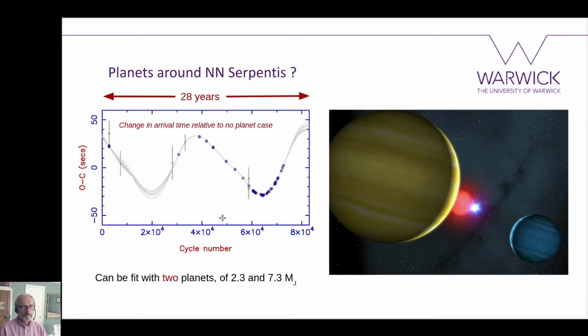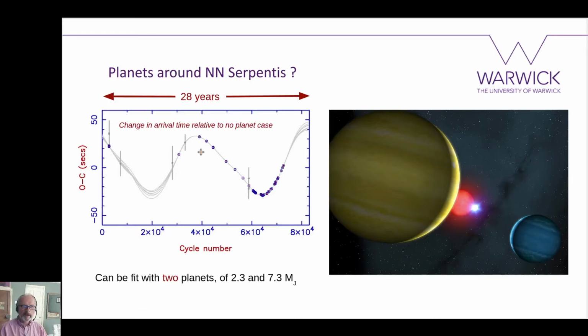So what do we actually see? This shows 28 years, long times. This started around 1990 and goes up to 2018 or so, of measurements of these eclipse times. We expect them to come regularly every 3.1 hours if there was no planet, but if there is a planet orbiting it, they will wobble back and forth by a small amount because of that planet. What I'm showing here is what's often called O-C, observed minus calculated time, which is the measured eclipse time minus a calculated time assuming just regular eclipses every 3.1 hours with no planets. But you can see that it's not. If there were no planets, it would be completely straight, but it isn't. It wobbles up and down relative to that.